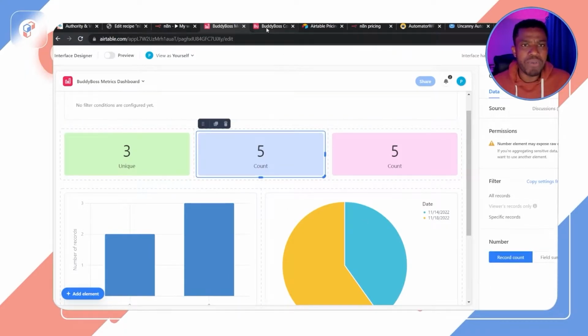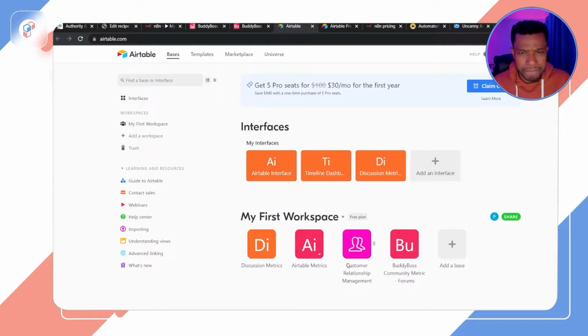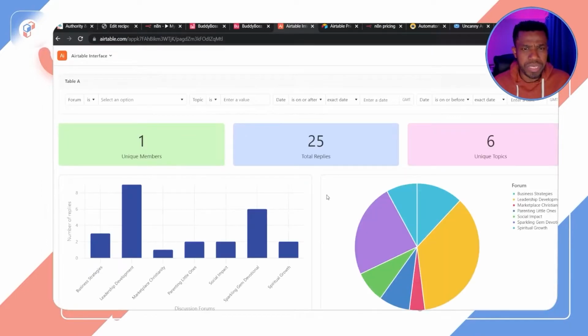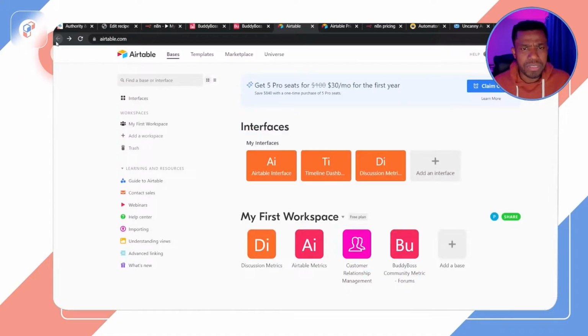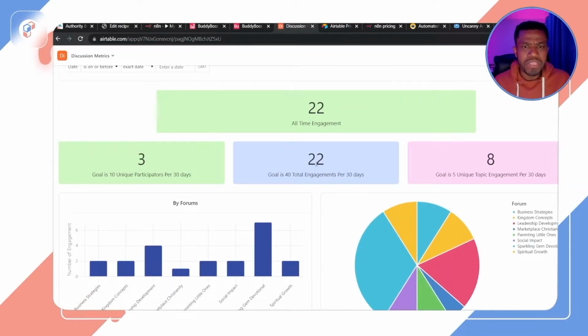And then in this one, I'm going to track, let's see what we're going to track here. Pardon me here. Let me not use my live dashboard. So let's use this one here. So let's say here I'm tracking the number of replies. Let's jump back a little bit here. Social metrics here, interfaces. I'm going to use this. Okay. So let's say here we want to track the number of total engagements per 30 days.